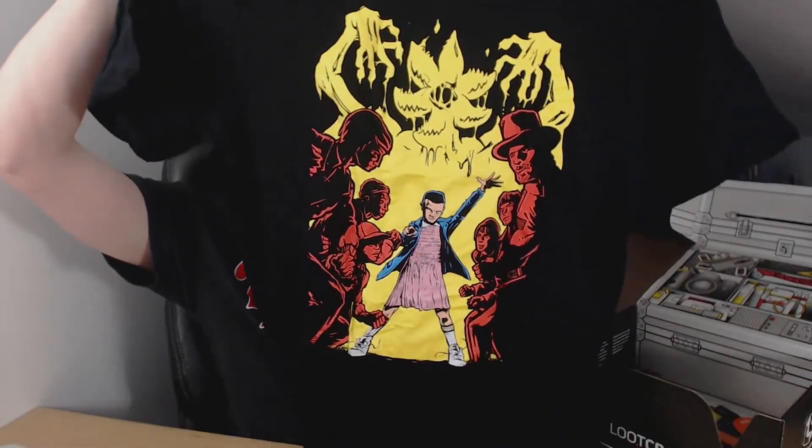And that's it for this month's loot crate. We'll have to wait to see what they release next month. Quick recap: the Loot Pin, the X-Files pencils — not just any pencil sharpener — the Jessica Jones Q-Fig, the heat change mug which is still hot, and last but not least the Stranger Things t-shirt. Not bad, though not many items to be honest — we've had more in the past. The Q-Fig, t-shirt, and the mug were probably the best of the bunch.